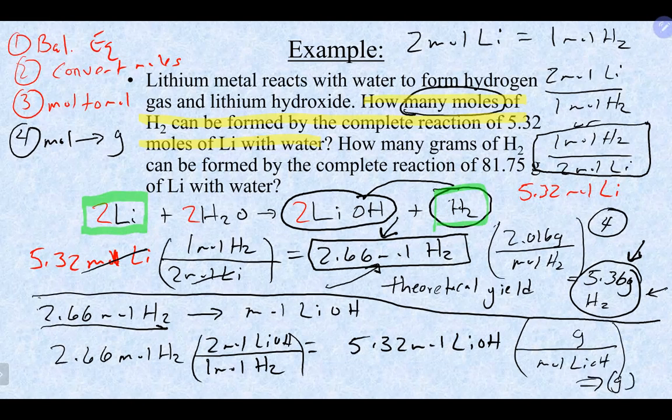So again, you can really do these relationships with anybody in the equation. And you don't have to go one side or the other, however you want. But as long as you know one piece of information about somebody in the equation that you can convert to moles, you could pretty much figure out everybody else in the equation by using these relationships. Any questions on that there?